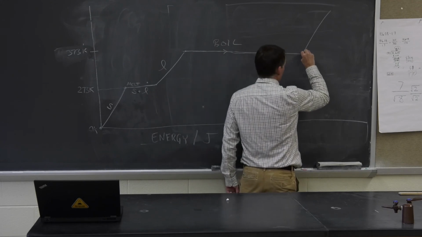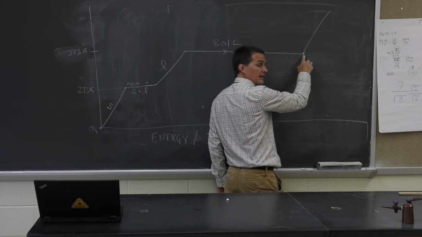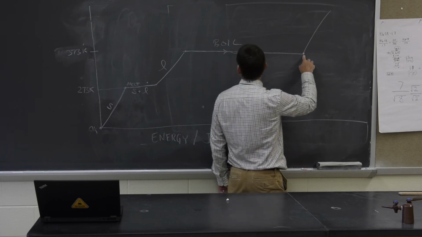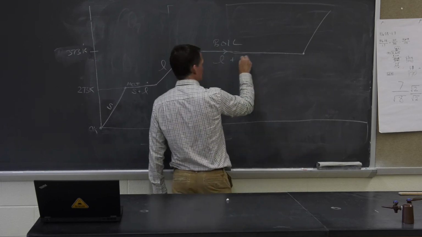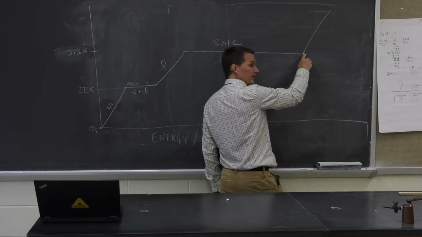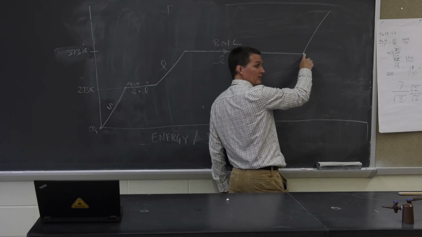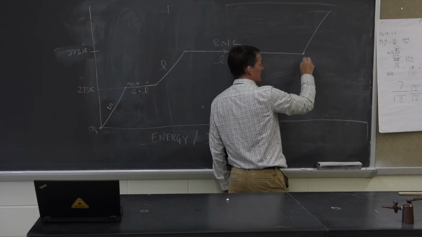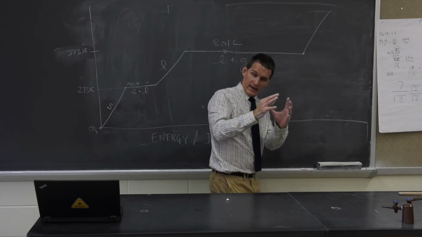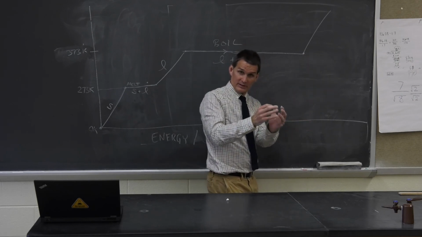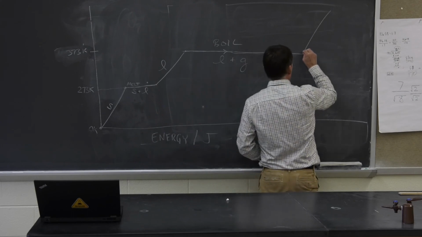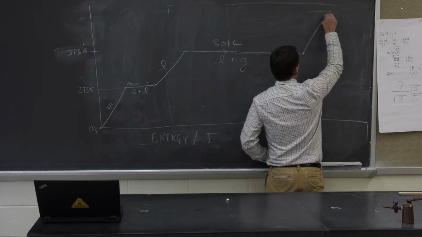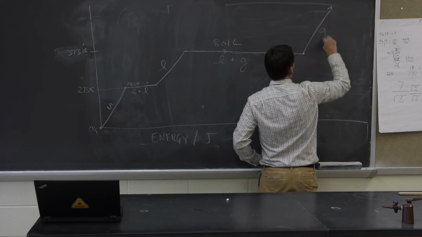But once you get here, you've got the very last drop of liquid escaping into the gas phase. So here we have liquid plus gas. And here, the very last bit of liquid evaporates and goes to the gas phase. And if we contain this gas that's formed in our container and continue to heat, then the gas that's produced will increase in temperature. So here we only have a gas.